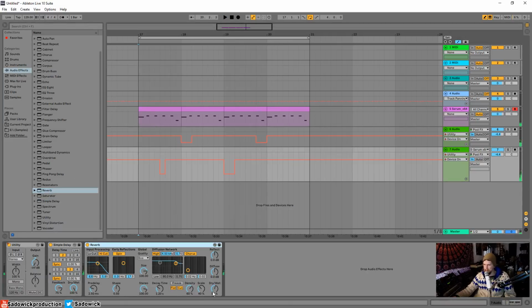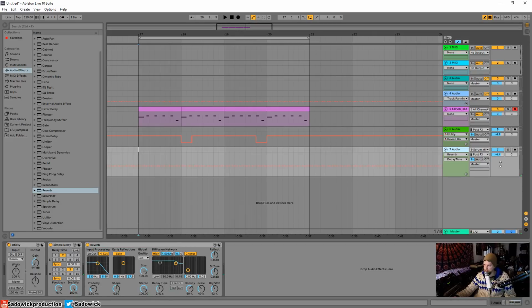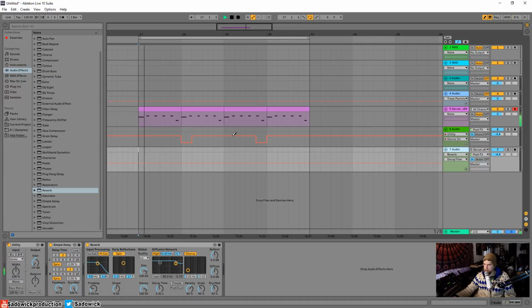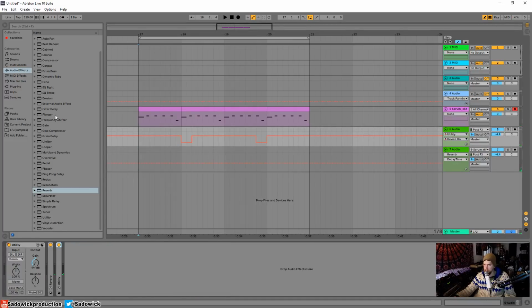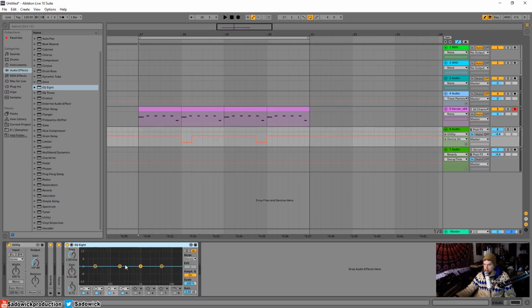And that adds a lot of movement. It's not challenging, but it's a little odd to get it to work. Then you can EQ these with ease to make them fit in.